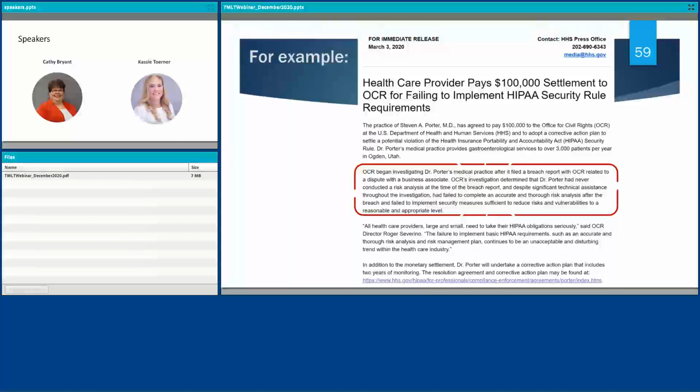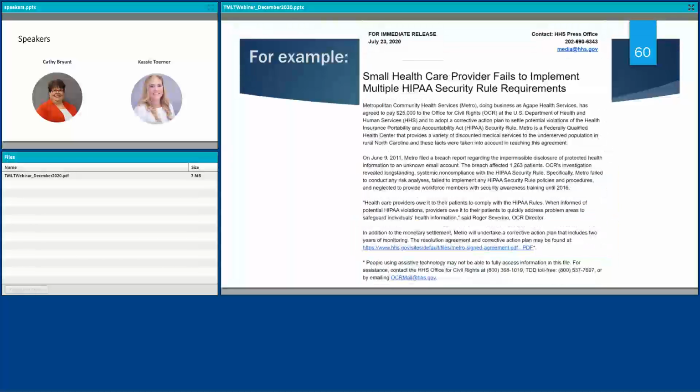In the end, it was determined that he had not conducted a risk analysis at the time of the breach, and this particular issue led the OCR to say that all healthcare providers, large and small, need to take their HIPAA obligations seriously. Failure to implement basic HIPAA requirements such as an accurate and thorough risk analysis and risk management plan continues to be an unacceptable and disturbing trend in the healthcare industry.